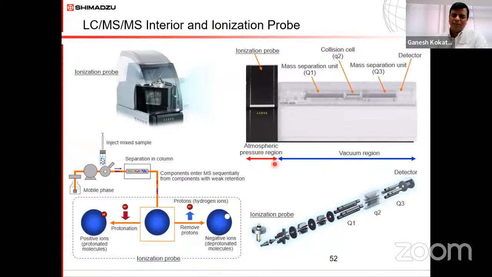But starting from Q0 to Q3, we require a certain vacuum. So here, what we normally call Q0, this is where we are focusing on the QRA to smoothen or focus the masses, to pass into Q1. So Q1 is a single separating unit, Q2 is a collision cell, and in Q3 we get the fragmentation pattern, and obviously the last one is a detector. So this is the UMSA. It is completely under vacuum. This part does not require any kind of vacuum as such.